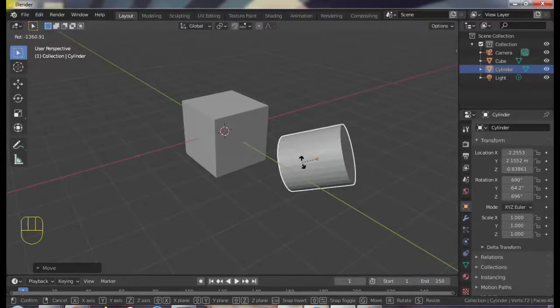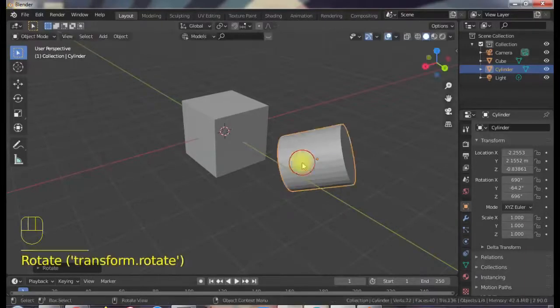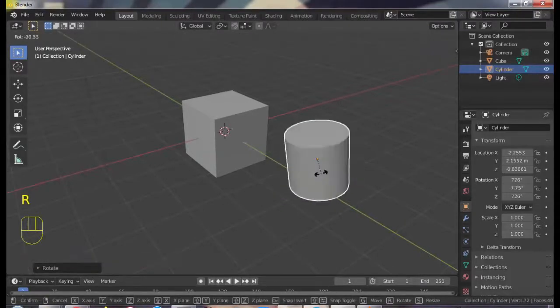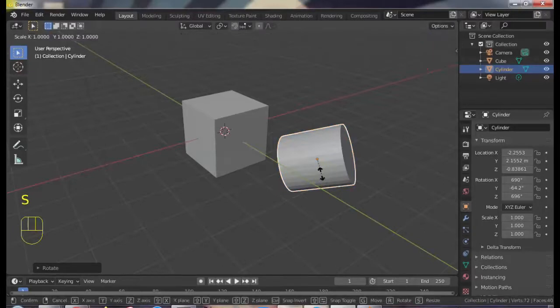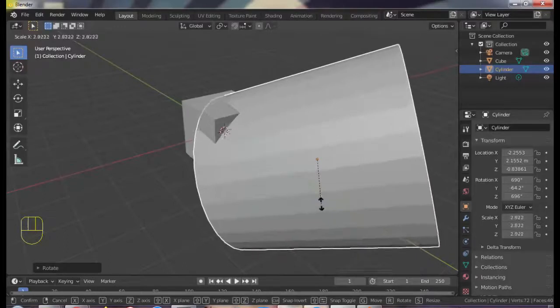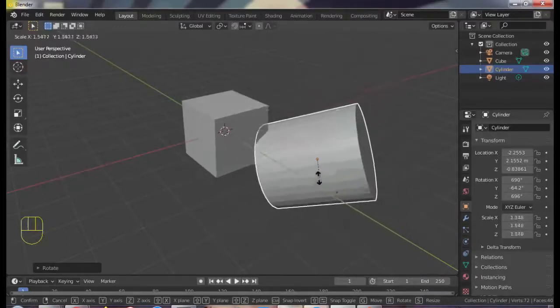Now, if I press left click, it will stay here. If I rotate and right click, it will go to before position. And to scale it, I'm going to press S and drag it. It depends on which direction you are dragging.